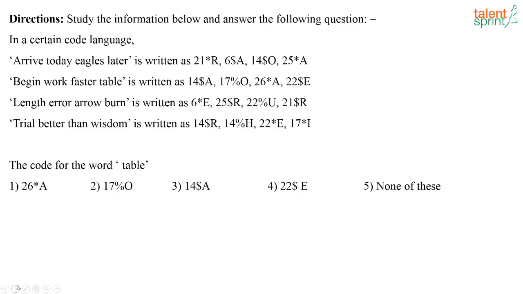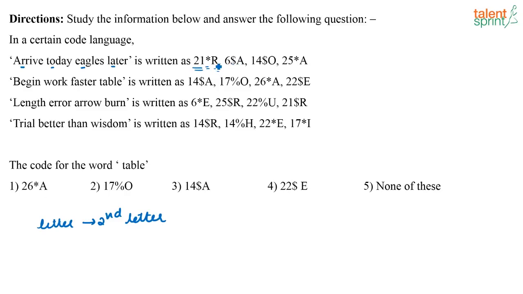Now what is the logic that has been followed here for this coding decoding question? See, you have a number, a symbol and a letter. If you look at the letter, the logic followed is this. Whichever is the second letter in the given word, that is being written here. So O, then A. So you have 2 A's. So again both of these places are A's, right? So the letter coding pattern is as follows: the second letter in each word is written as the letter code.